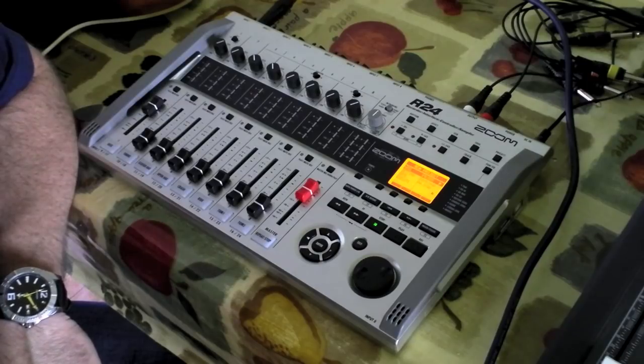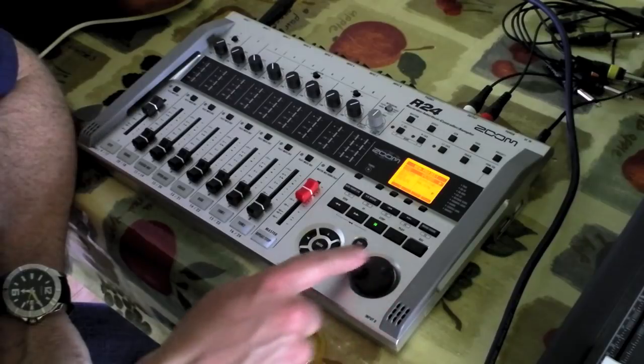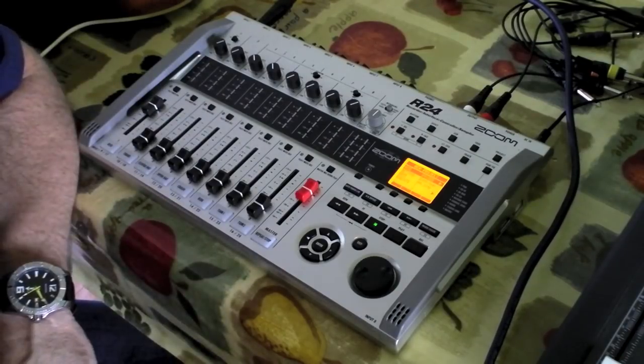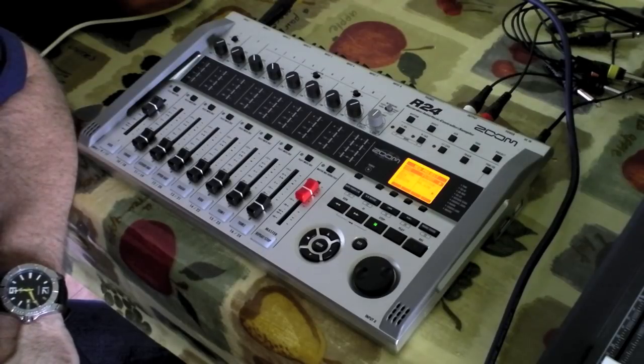The very first one is name. By default, it gives it a number, a sequential number. This project is PRJ005. The next one I create will be 006, etc., etc. I can rename those at any time, or I can do it now by hitting enter and going into the name menu and changing the name using this jog wheel here to adjust the characters and a combination of the enter and the exit buttons to make your selection and call it something more meaningful. I'm not going to bother now, but just to let you know that that is available.